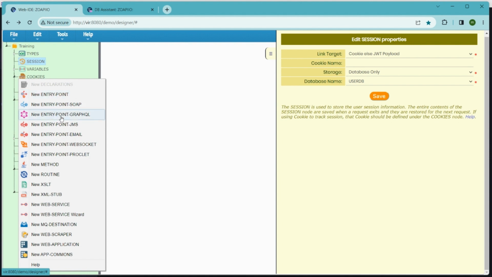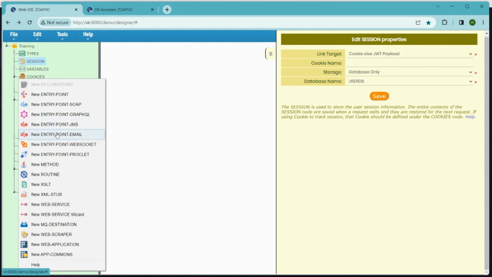Then we also have GraphQL support, which means that if you're writing GraphQL services, you can do that. Then there is JMS, the message queue entry points, so you can write services which handle JMS messages.